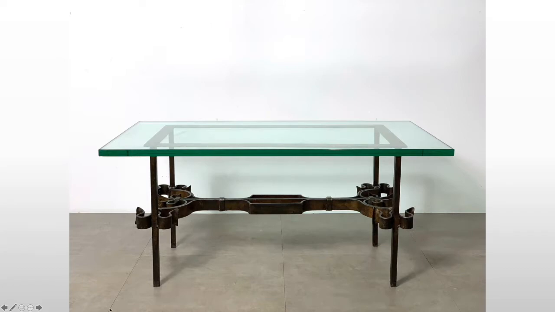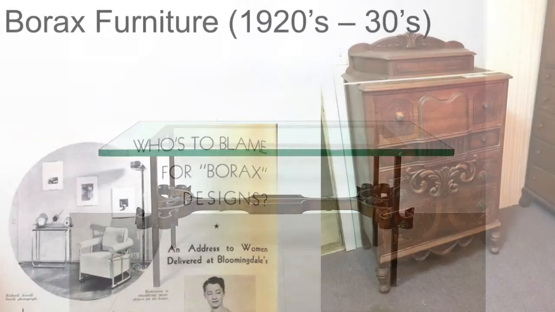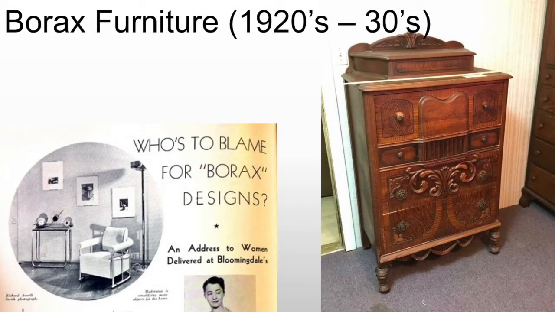But as we move through these revivals, what you get is something that's more and more modern and moves further and further from the original because, of course, you're kind of taking a Xerox of a Xerox of a Xerox. The designer's probably looking at Gothic Revival, which is based on earlier Gothic Revival, which is based on earlier reproductions. You get the idea. We also see the rise of borax furniture.